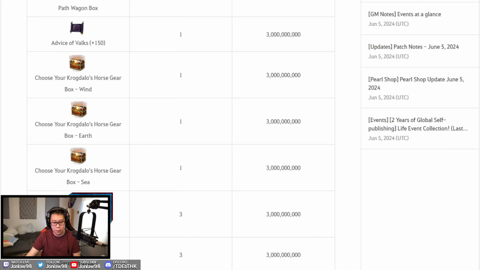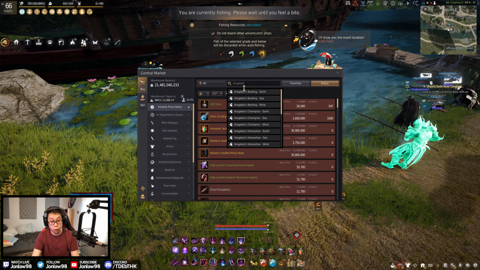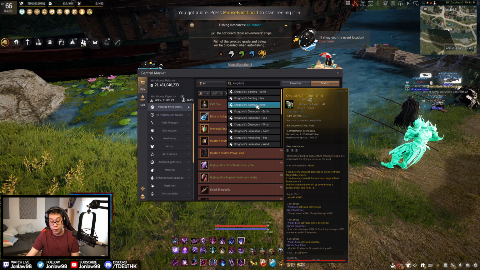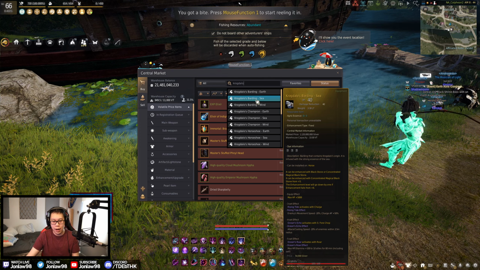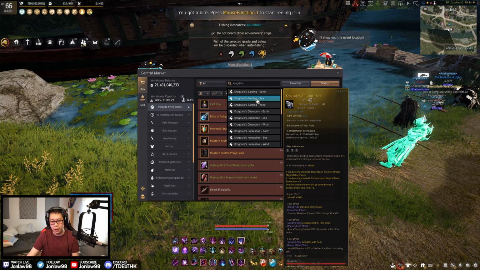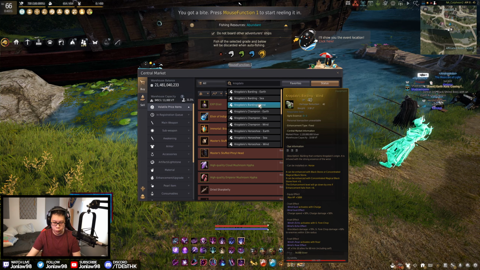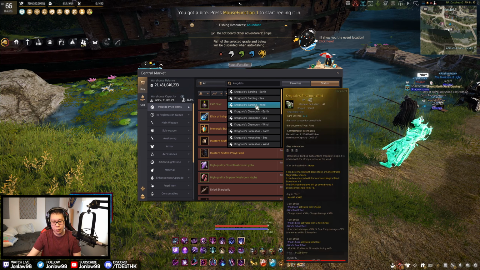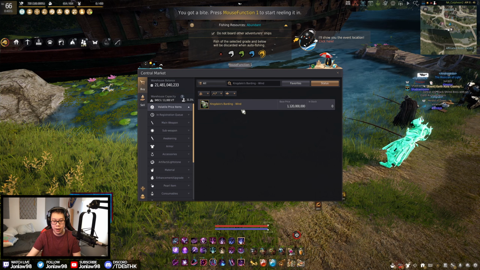So let's look at that on the market. All right, so I personally have all 3 of them on my 3 different horses. So these are what you're looking at. The wind one gives plus 5 AP to basically your entire party for an hour. The sea one gives HP and stamina, and the earth one is DR and evasion. Most people will choose wind simply because +5 AP is +5 AP, and it helps you clear faster when you're grinding. So if you were to pick one of them, it would definitely be the wind one, in my opinion.